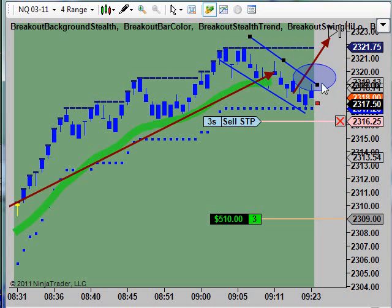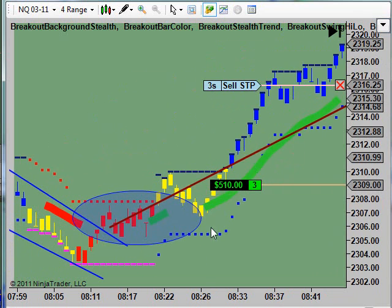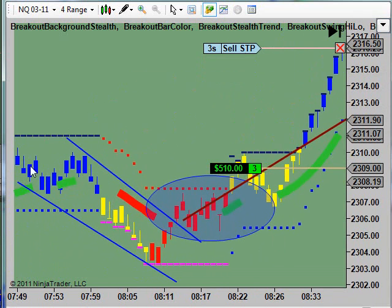Wherever you get filled, you come directly below it, locate your stop dots, and that's where you put your initial stop. All right? And the reason you want to wait for a resumption of buying is because you never know how far it's going to retrace. It might pull into here, it might bounce, it might go another 5-6 ticks, you never know. But you want to do just like we did over here. See this little downtrend channel? You want to draw a little set of channel lines, and then when she breaks to the upside and you see a resumption of buying, this is where you put your order and get your initial stop in just below it.